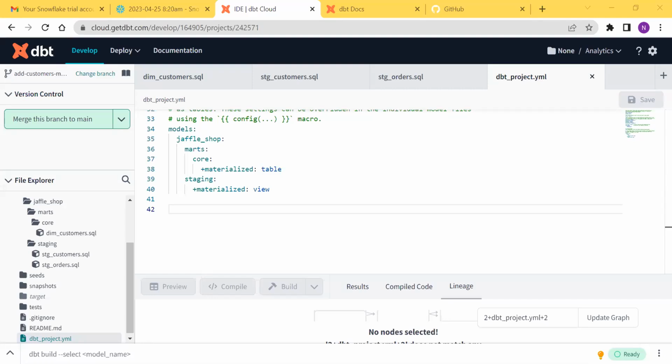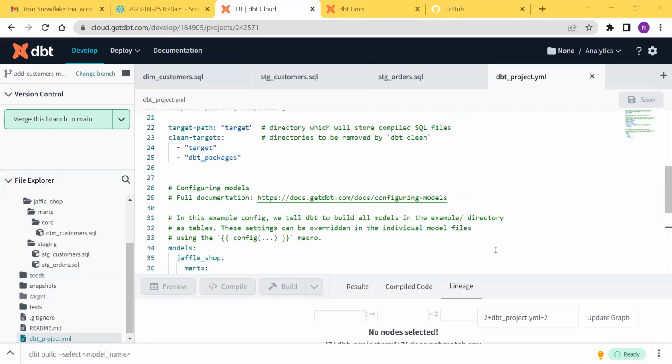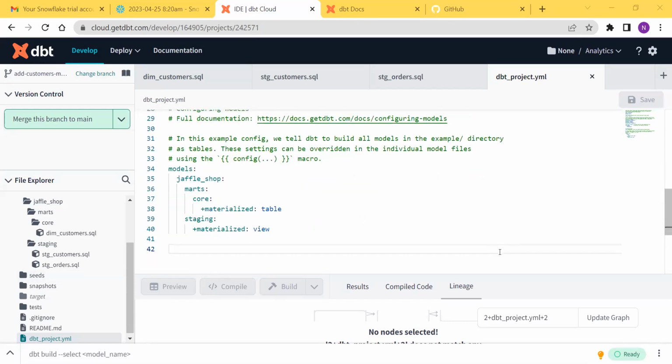You can see the query and what it is doing. After that, you can create a model and place that model in the core folder. Once you have added that model to the core folder, based on the materialization which you have given in the YML file, our fact model and the dim model will be created as tables, and all three staging models which you have created will be created as views. Is this clear?